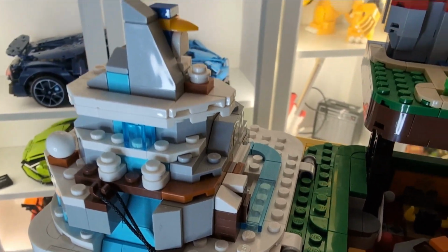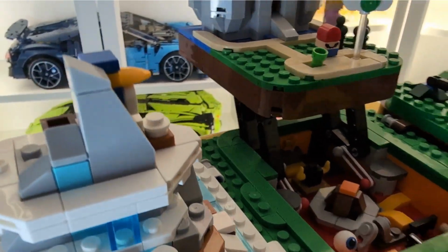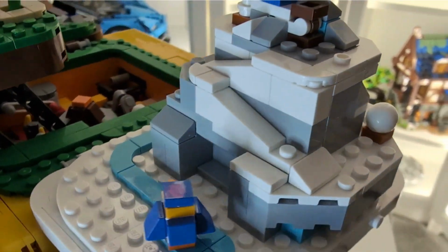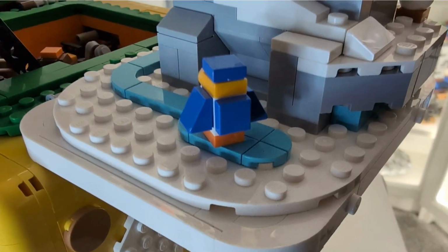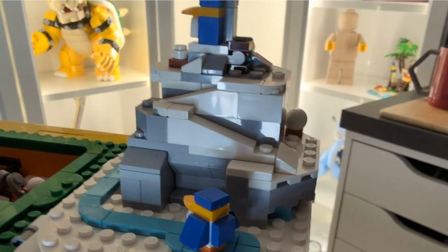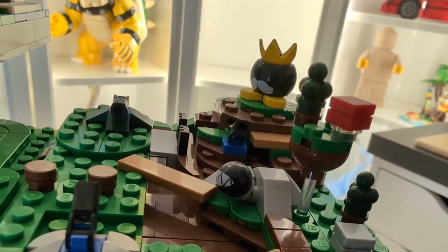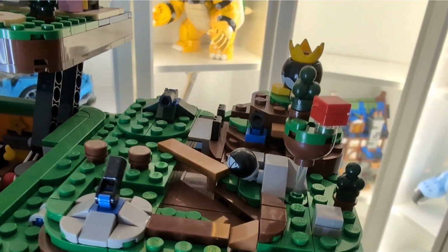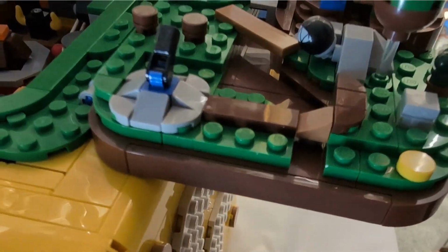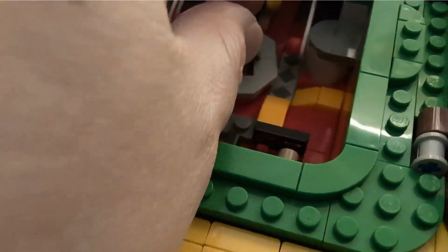As you can see, there's little micro builds on the top of the question mark, which all correspond to levels in the game from the N64. So when you were playing Mario 64, you had levels like Peach's Castle, which is on here as well. And then there was Cool Mountain, which is where you got the penguin, and the little baby penguin to chase you up the mountain. You had to get the baby penguin to his mama penguin. That was such a fun level. Then there was the lava field level as well, and then the battlefield. They're all represented on these little micro builds, and it was like a proper hitting the nostalgia bone when I was building this, because I could almost picture myself as a young little man playing Mario 64 when I was playing these levels.